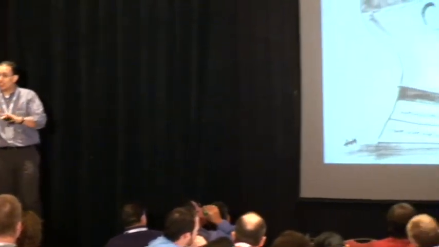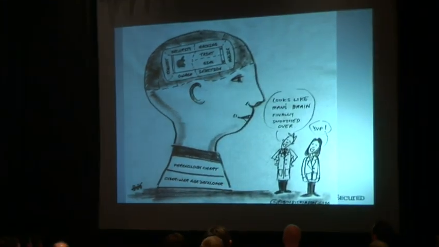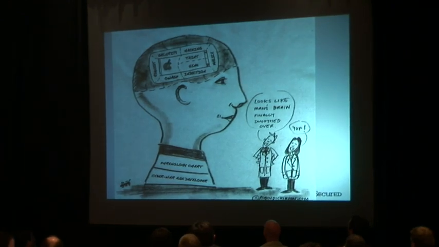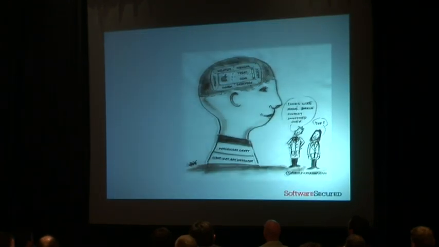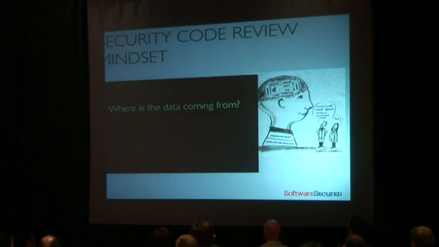You know that the code already compiles and runs, hopefully, but you would be thinking when you see each line, how can this line blow up the whole application? How can this line be written more effectively, right? Security code review is slightly different. So in order to put yourself in a security code review mindset, you need to ask yourself three questions while you're doing security code review.